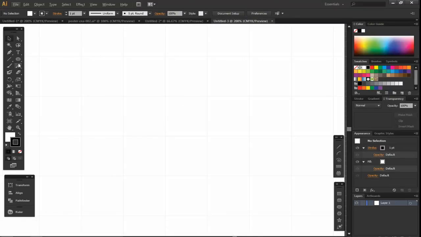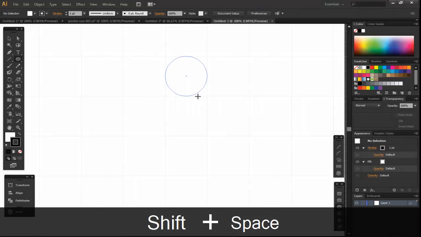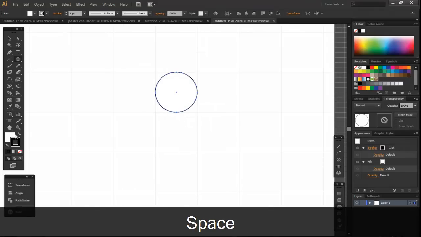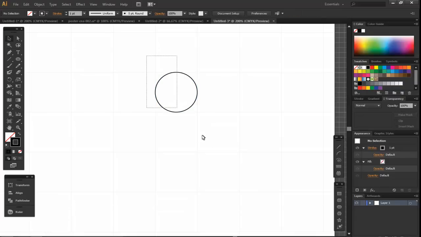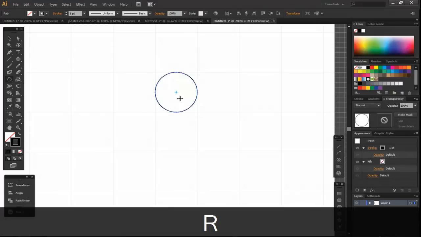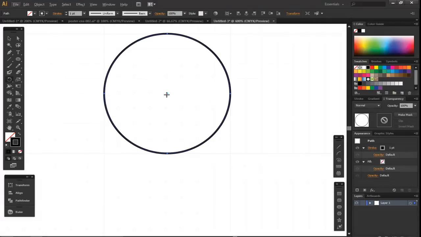So first, gawin natin yung parang circle, normal circle. So here, ayan. So gawin na natin transparent yung block. So once nakapag-create kayo ng circle or any objects na gusto nyo, you will press R sa keyboard, and you will see na meron siyang anchor point, which is yung parang color blue.